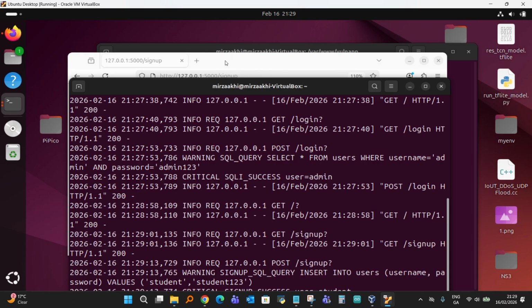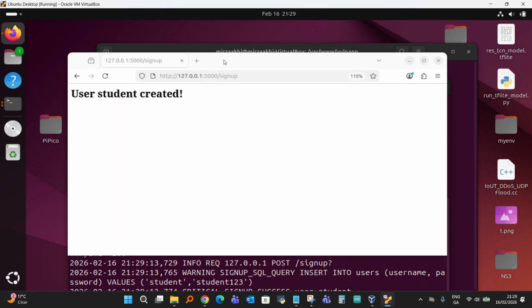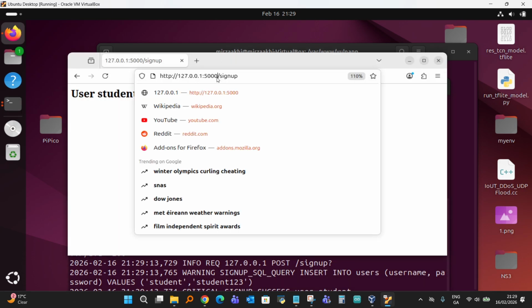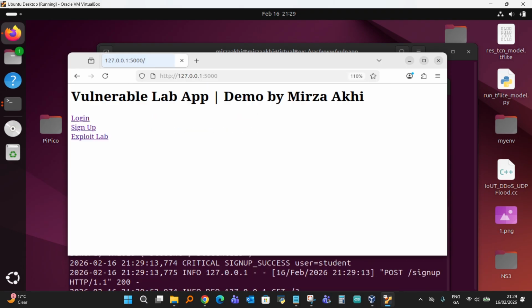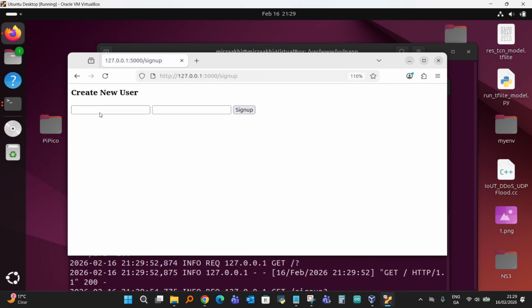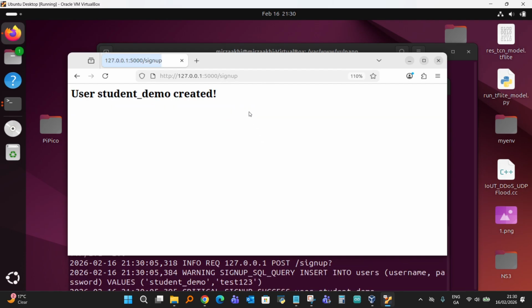If I create another dummy account, it will still show in this application. So I'm going to create another account. Again sign up, I can use student_demo, and then test123, and then sign up.